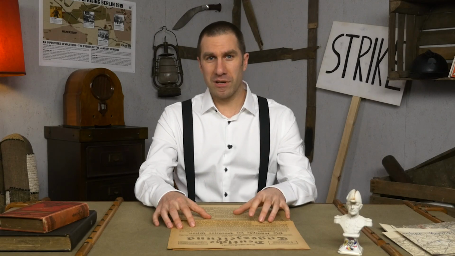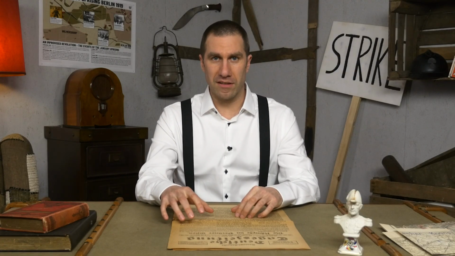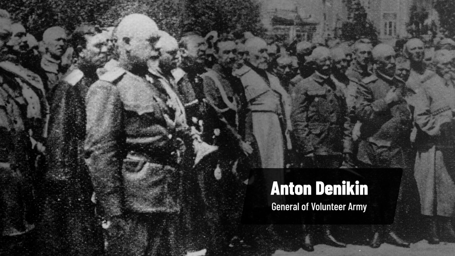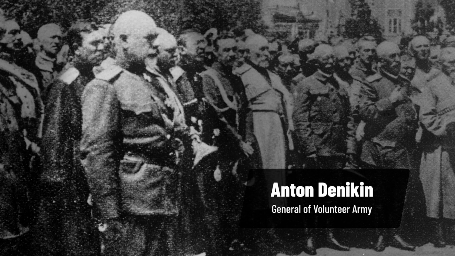Their lands would now become subject to a particular form of Red terror known as Razkazachivanie, or de-Cossacization, which was meant to stamp out Cossack cultural identity and will to fight. This defeat led to a united Cossack and White command, which would be called the Armed Forces of Southern Russia.